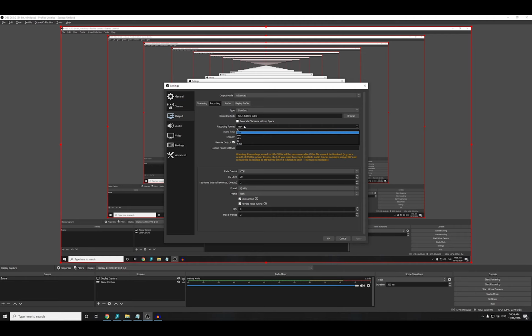Now, this is a personal preference, although I suggest to choose between MP4 or FLV for basic beginners. If I am not mistaken, the difference is just that in case of any sudden interruption, shutdown, or program close, your files will not be able to recover with this method. So for now, we will stick with MP4.